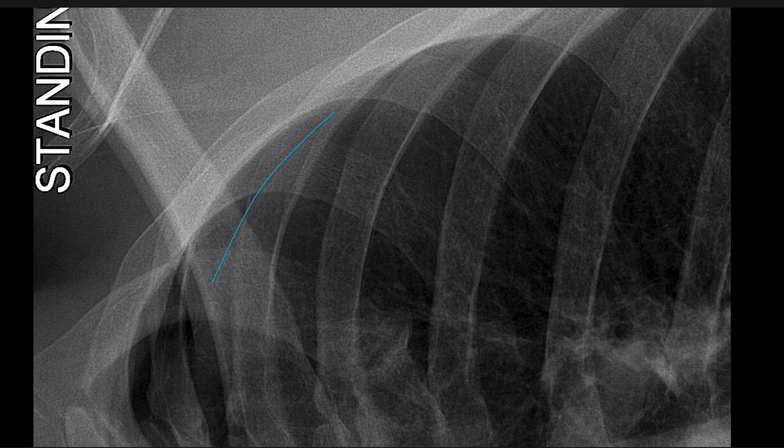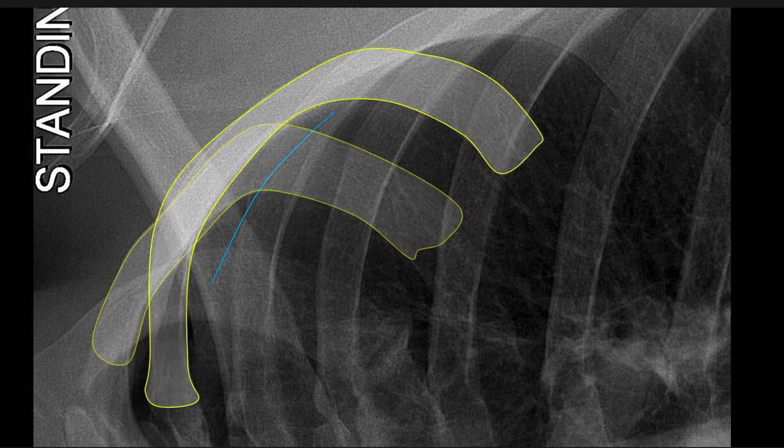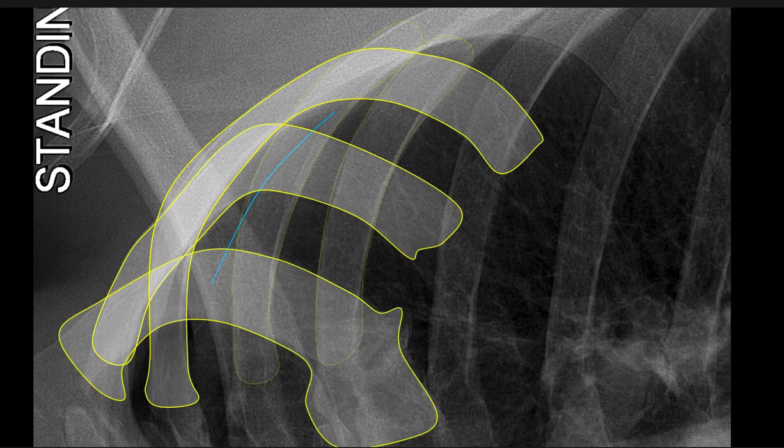But you may say to yourself, man, I see a line, but I see lots of lines. How do I know that's the pleural line? The terminology that it was taught to me was dissection, or radiology dissection. And what that means is I'm going to trace each thing that I see. So I'm going to trace some of these ribs out, and some more of them there. And if you do that, you're like, okay, that line's a rib, that line's a rib, that line's a rib, that line's a rib. We could also trace out the clavicle, or the scapular border, all that stuff.